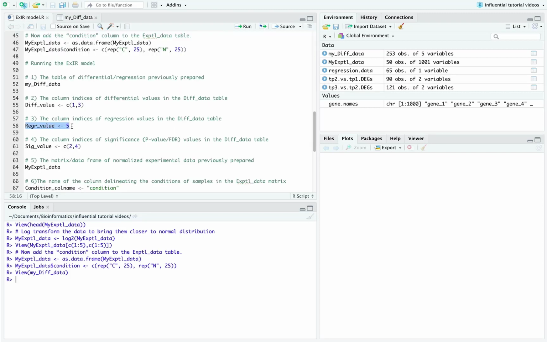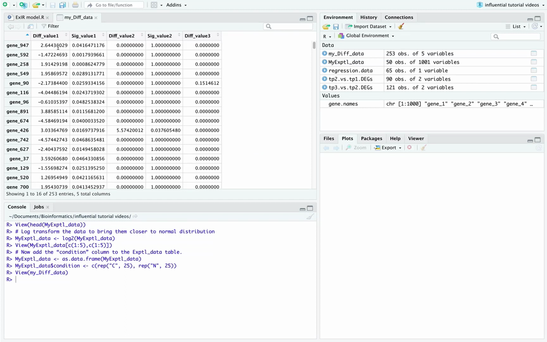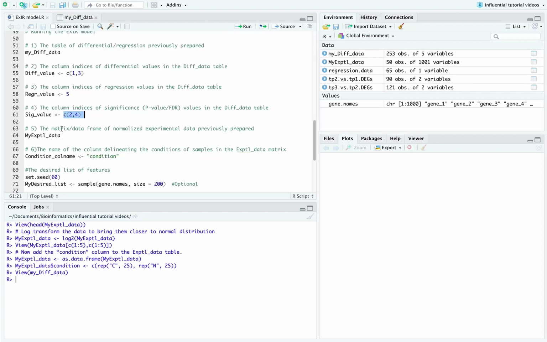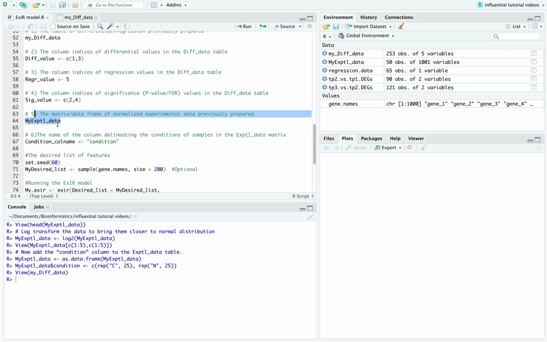So you set the column index of regression values to 5, and you should also identify the column indices of significance values, and in our case the significance values are on columns 2 and 4. So we set the sig values to 2 and 4, and we also generated our experimental data, normalized it, and added the condition column.